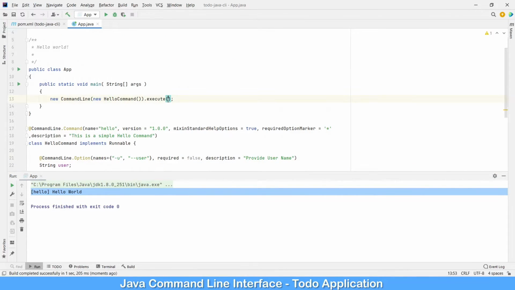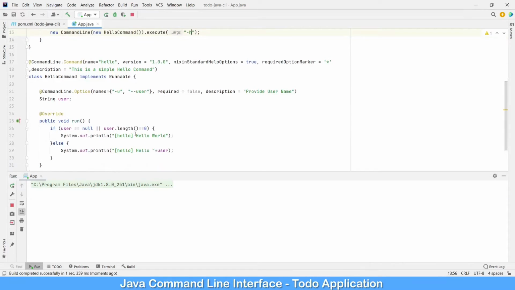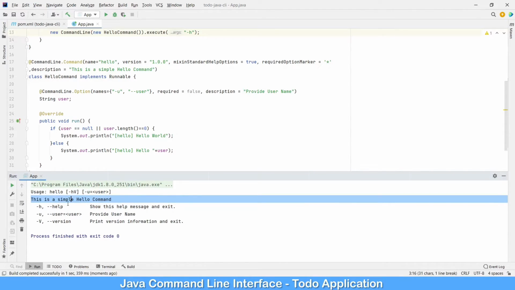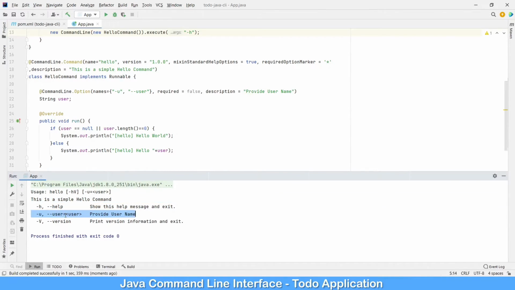Let's use to print help. So let's provide the -h option and rerun the application. Now if we see it, the command has a little bit of description, which is: this is a simple hello command, and even for the user option, we got provide username, which we have provided as part of the description.